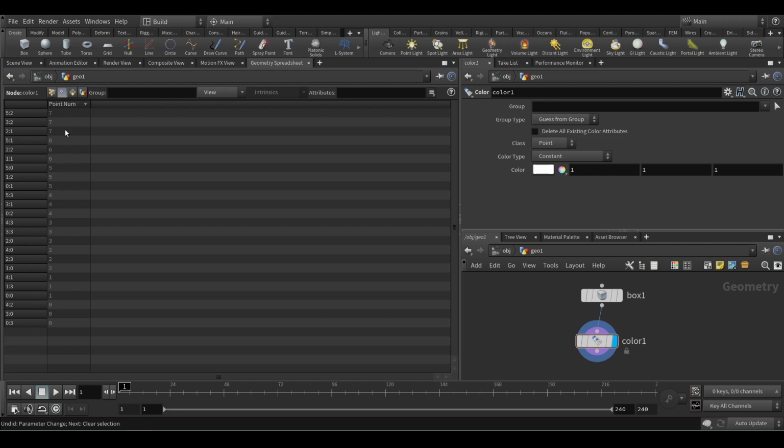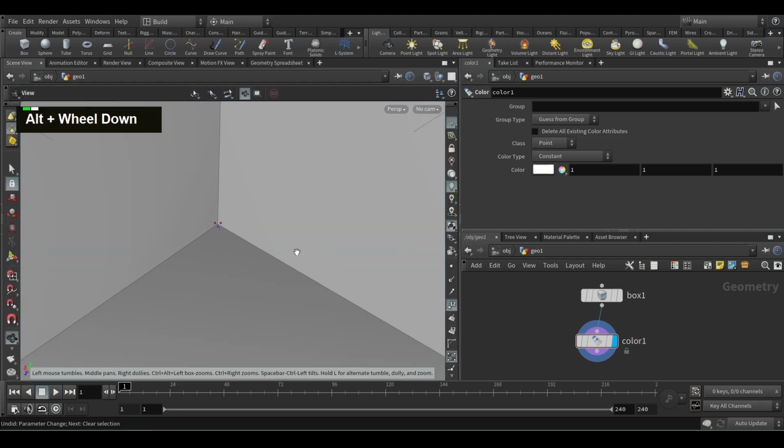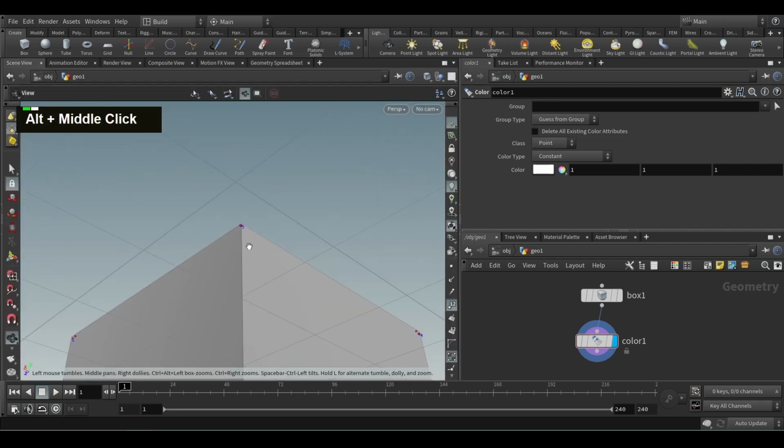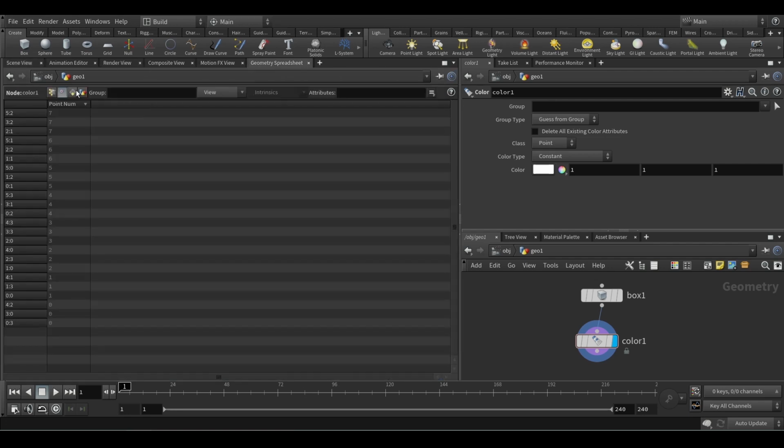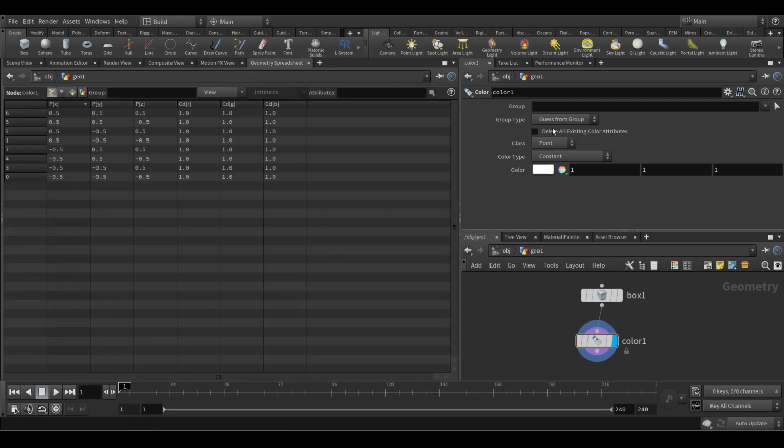Every point number has three vertices, all the corners. So if you change the class to primitive, then in the point attribute, Cd is gone. Now if you click here in the primitive attribute, you can see that.